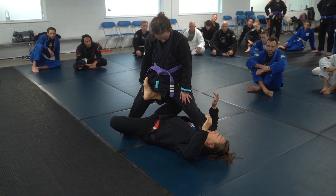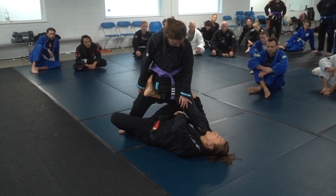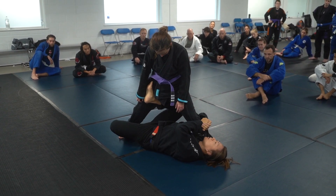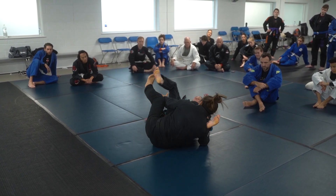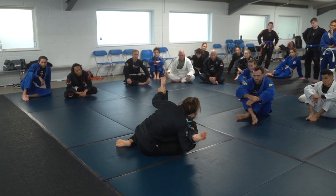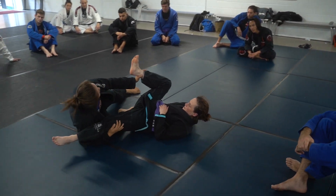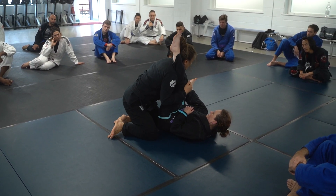When I'm ready to sweep her, my toes hooked around her pelvis and my toes hooked around her heels are going to go opposite ways, so that those strings in the knees we talked about earlier pull apart. And when I pull apart, she falls backwards. Right here, I look for the heel, I have the kneecap, and I come up. For those of us that are a bit more advanced, we want the kneecap — not the quad — because if I have the kneecap as I come up, it gives me better control for a tighter pass.